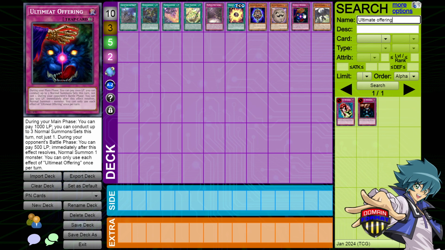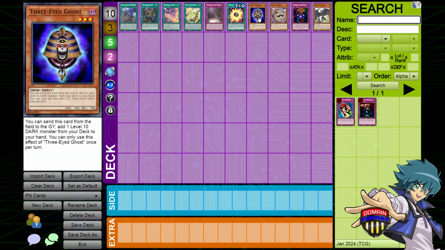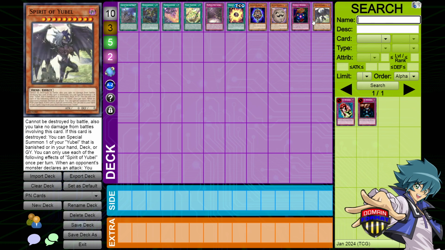Now, for the last 3 cards, as I mentioned for this list, it is about if you were trying to do a Dark Jesse Yubel variant. So, obviously, the first card from this set is Three-Eyed Ghost, which you could send from your field to the graveyard to add 1 level 10 Dark Monster from your deck to your hand. You would obviously be using this to get Yubel. She's a level 10 Dark Monster. You either get her, you get Spirit of Yubel, whatever card you're looking for. Usually it would be Spirit of Yubel, because that's the card that actually gets played.